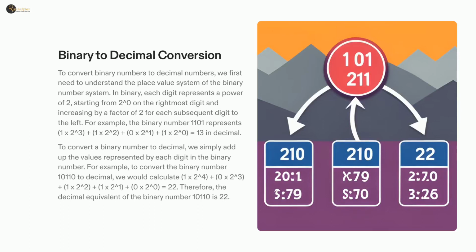Binary numbers are composed of digits that each represent a power of 2, starting with the rightmost digit, 2 to the power of 0, and increasing in power with each subsequent digit to the left. For example, the binary number 1101 is the decimal equivalent of 13. To calculate the decimal equivalent of a binary number, we need to add up the values represented by each of the binary digits. For instance, the binary number 10110 is the decimal equivalent of 22. Being familiar with binary decimal conversions enables us to solve complex math problems and develop better logical thinking skills.